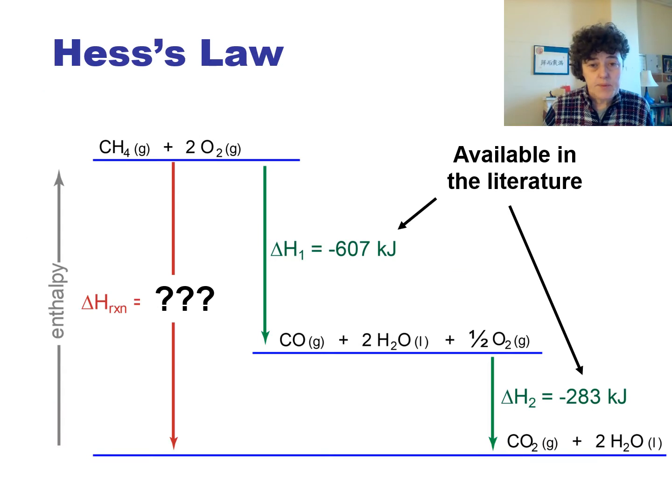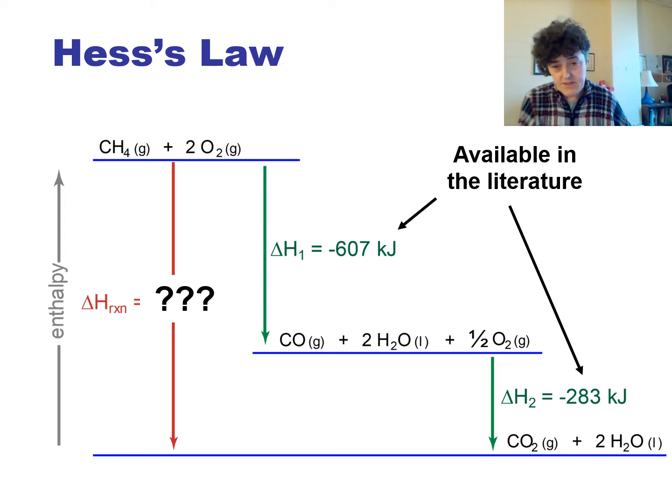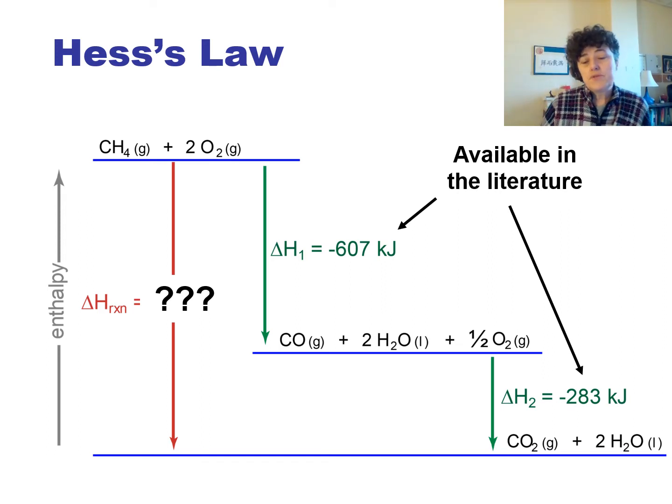So let's see an example. We want to know the enthalpy involved in burning methane. Now, that's a reaction that can be done, but let's say we don't have a lab, and as I said, all we have is paper and pencil. Due to a lot of experiments that were done in the 40s and in the 50s, the literature has plenty of information about all sorts of reactions. So if you go to the end of your book, you can find a lot of delta H of reaction.